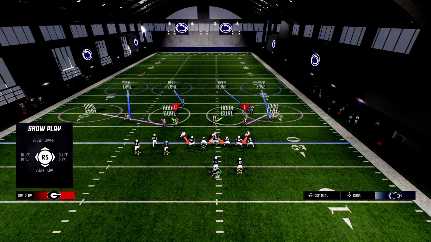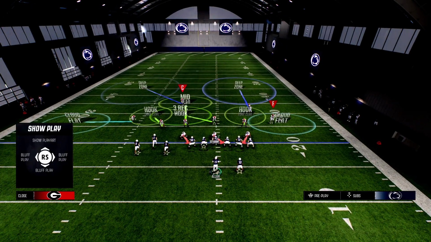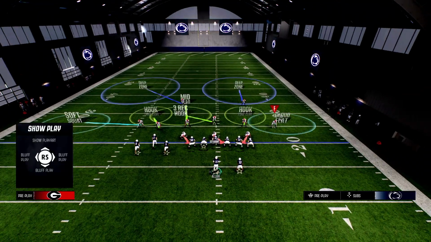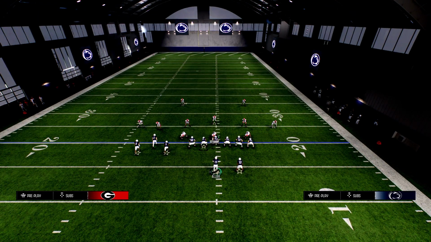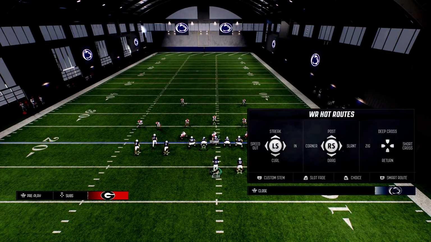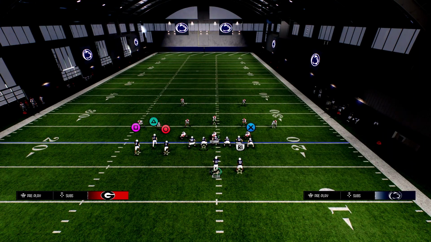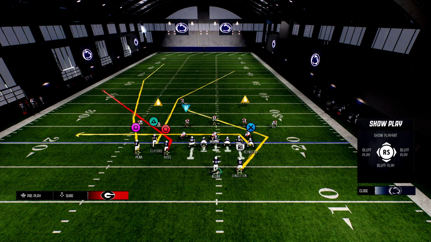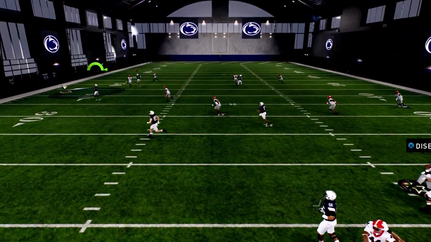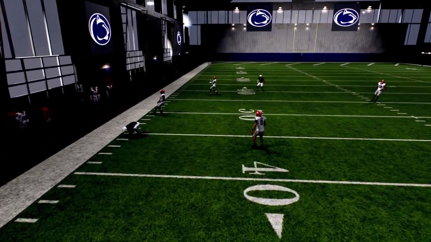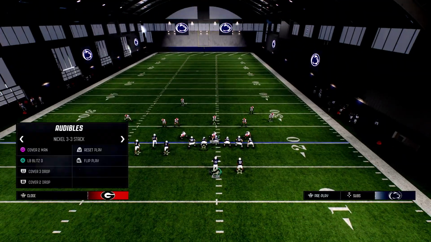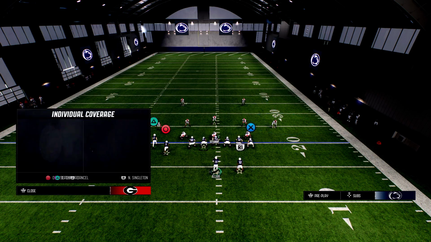Now, the only thing that they can realistically do in terms of a zone approach to trying to defend this play is they can soft squat this outside corner, or just try to get him to man up, or switch stick to him. Those are the three-ish options that they have. You're going to see here that the soft squat will actually match the slot fade, which is crazy. And again, it's just another nod to why you need to be using slot fades to clear out zone. But the slot fade oftentimes matches him.